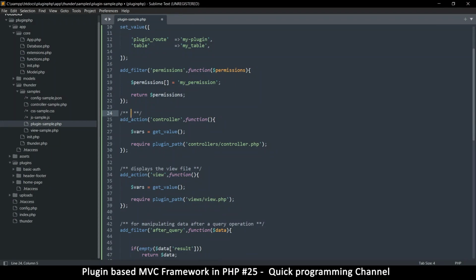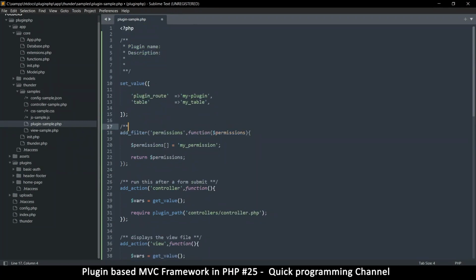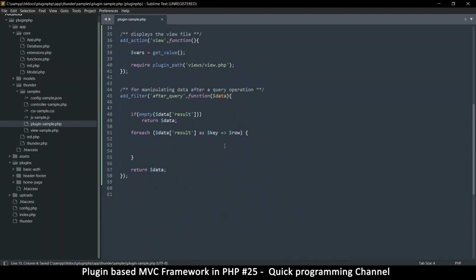Let's see, what can we say here? Run this after a form submit. Usually that's what it's used for. And set user permissions for this plugin, like that. Okay, great. Alrighty then.